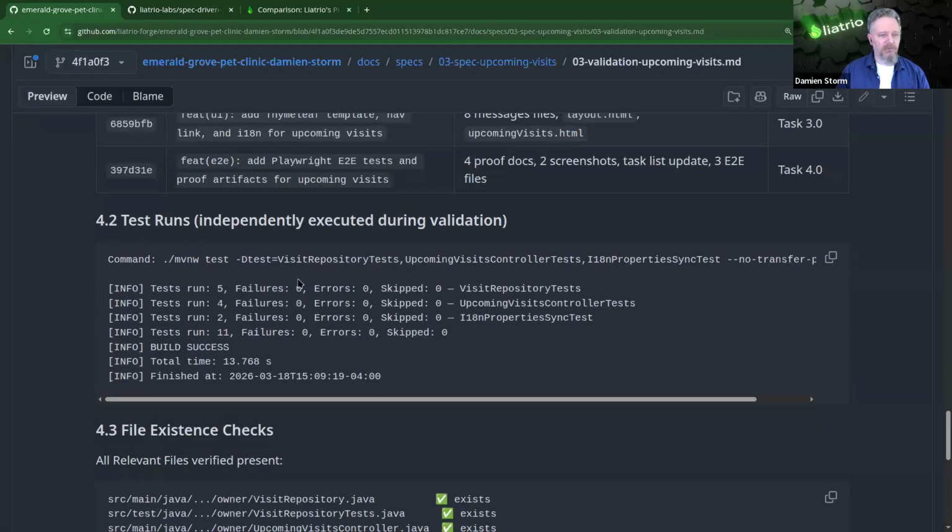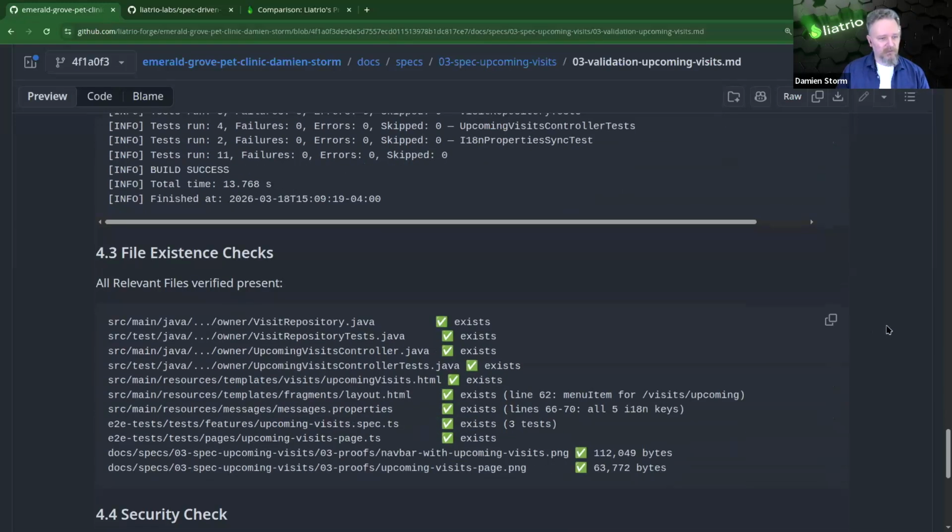All right, we've got executions of test runs. That's another thing that this verify step does. It runs all the tests all over again. That's another example of how STD makes this process repeatable, and it's a component, right? It's split up into chunks. You can run a little bit here, run a little bit there. You can come back to it. Anybody can pick up and do this validation run on their own. They don't need to be in the same conversation or even the same computer as the previous ones.